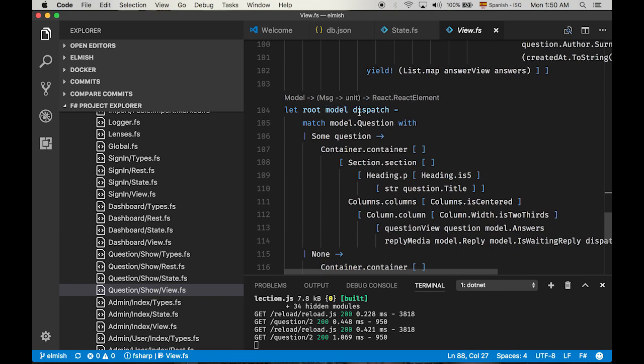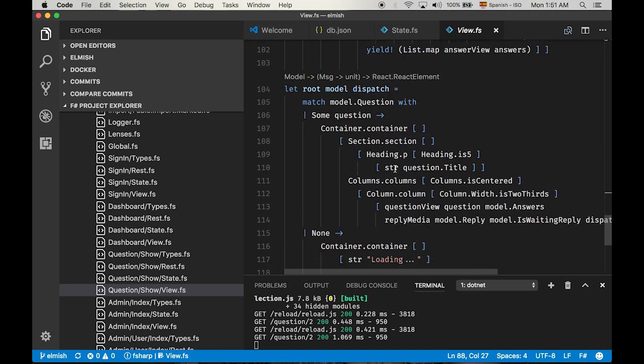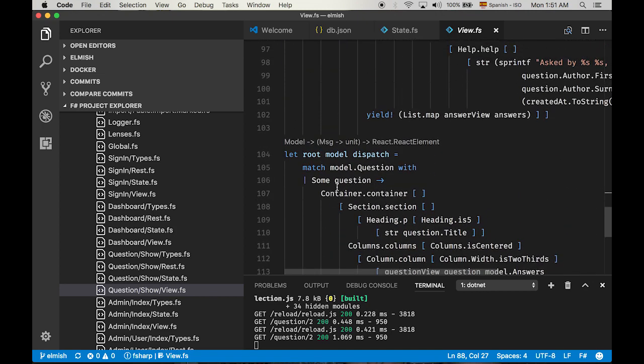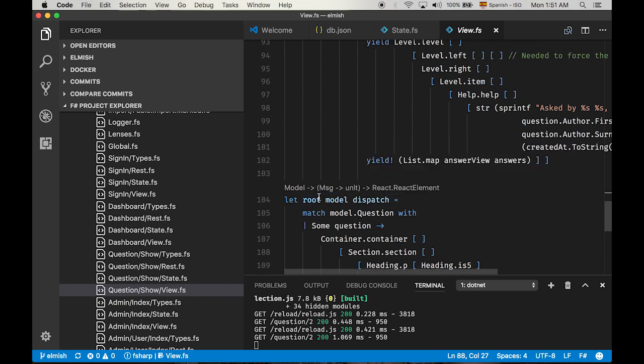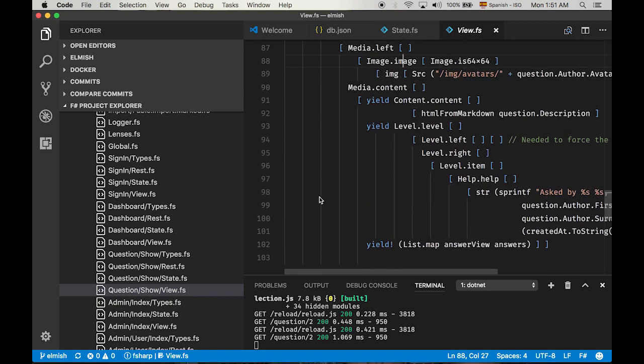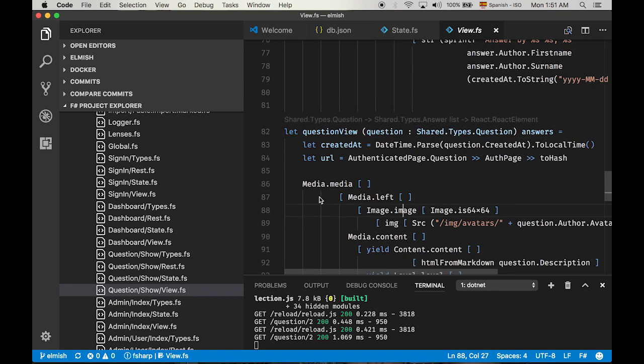And then we have the view, and this is the view function. Usually it's called root, and it's going to accept a model, the new model, and a dispatch function. The dispatch function is used to send messages to the updater, usually with events like, for example, a button click.